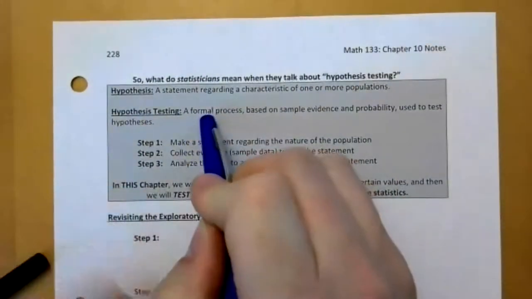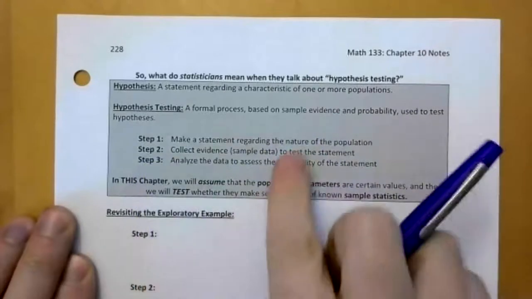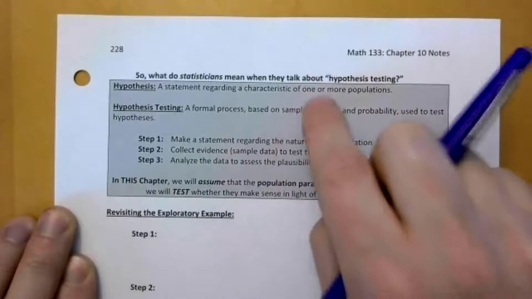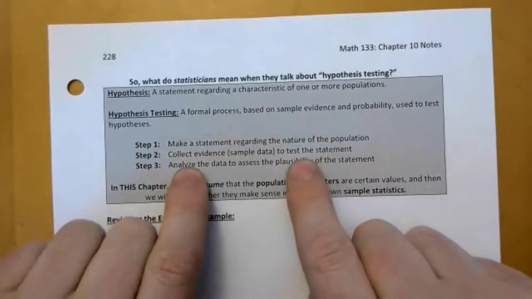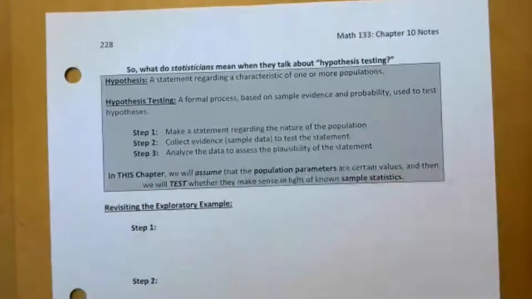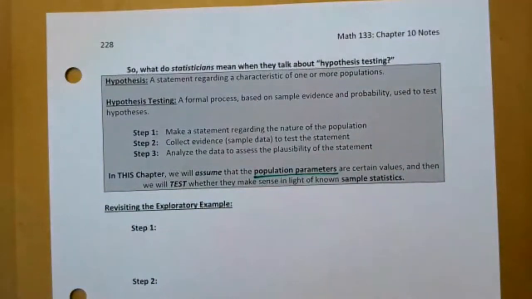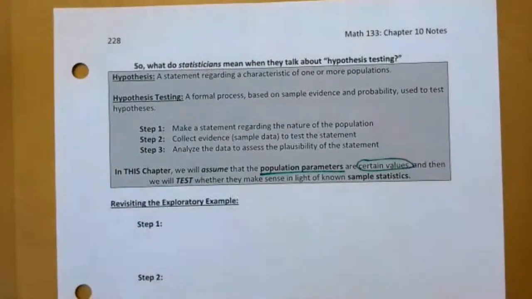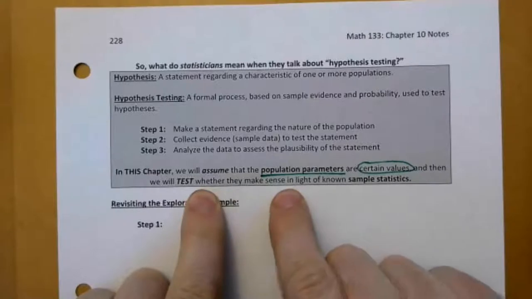We might say that the proportion of students who will return for fall semester is 60%. So we're making a claim there that in fall, we will have 60% of our students return for classes. So that's our hypothesis. We will then go about a formal process. We'll select sample evidence by calling a bunch of you and saying, are you going to return fall semester? And then we're going to test, based on our sample, does our sample predict or support the evidence?